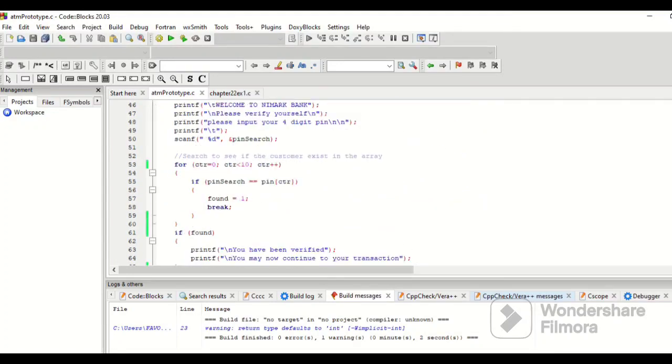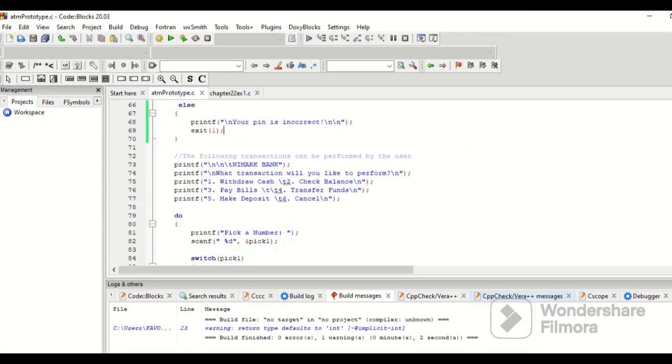From looking at this program, you see that this project will allow us to simulate an ATM machine, enabling users to perform various banking transactions such as withdrawals, balance inquiries, bill payments, fund transfer, and deposit. So these are the functions here.